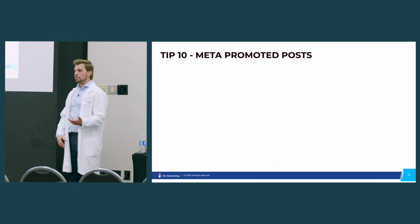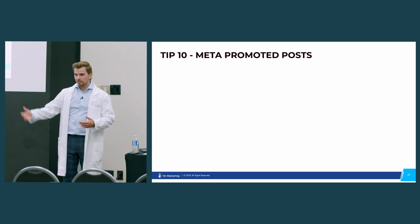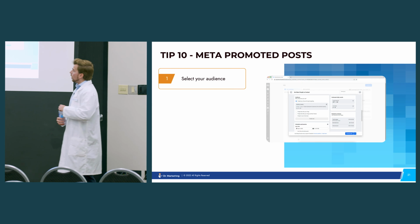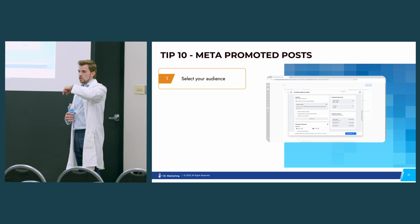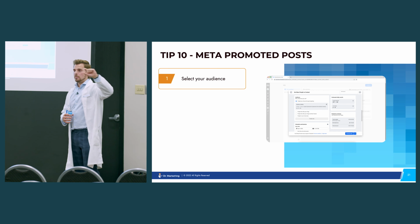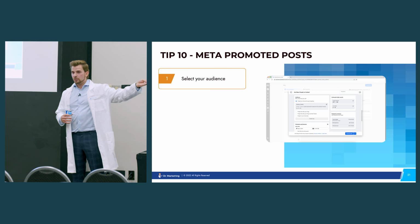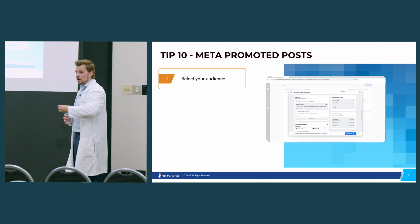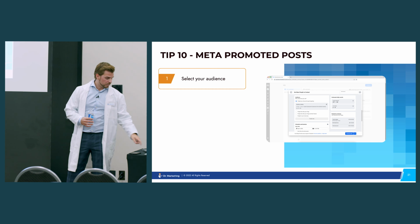Now, once you have a history of creating content, you want to start promoting on Meta. Meta is just Facebook's way of advertising to compete against Google Ads. And so what you want to do is select your audience. Those categories I mentioned, age, gender, marital status, kids, job status, things like that, you take the top categories and merge them together to create an audience. Because chances are, if a married father of two who's a manager at a bank likes your page, there are other married fathers of two in the same geographic region who fit that description and might also like your content and your page.